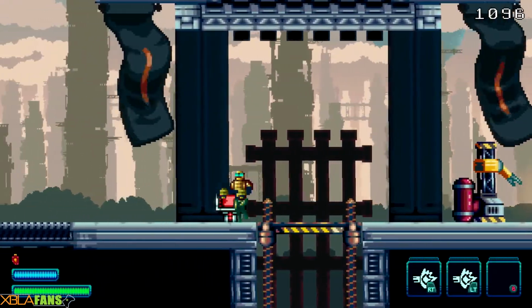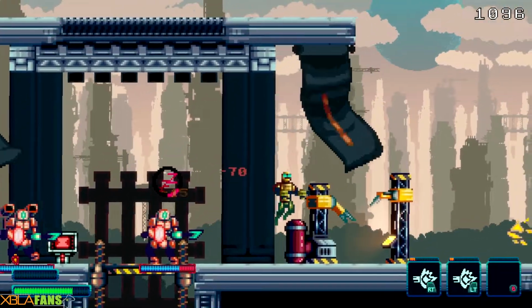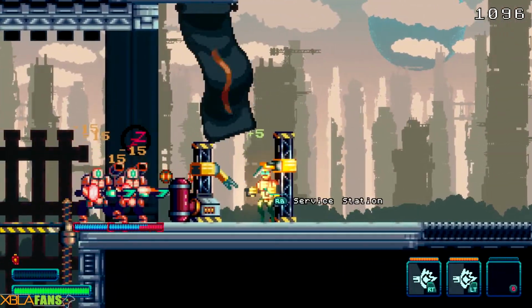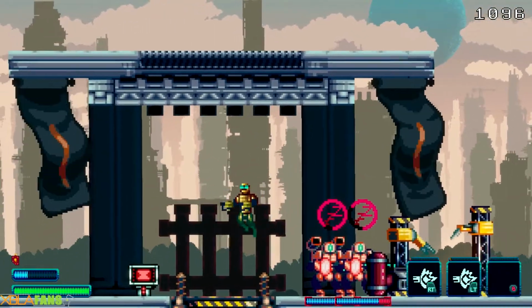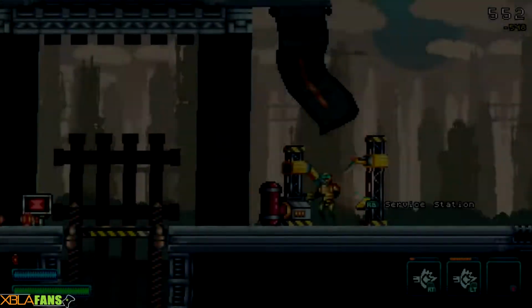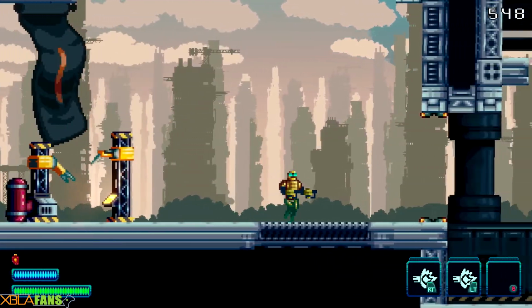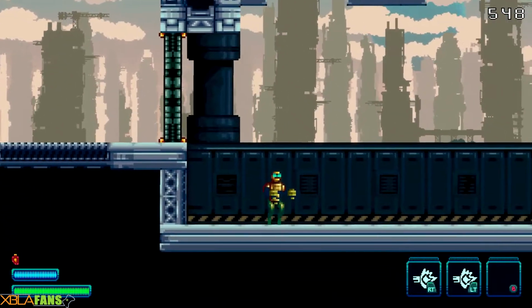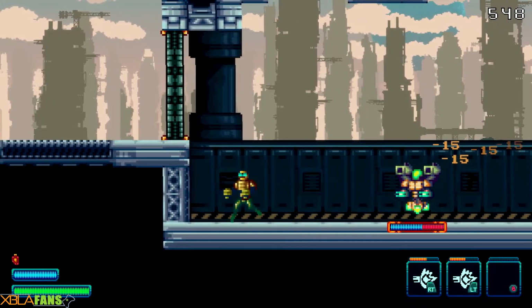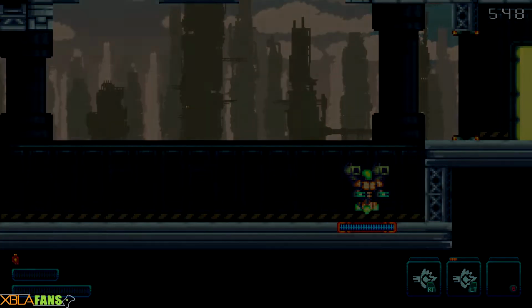All right, we can experiment here. Run on back. Oh wow, that did a lot of damage. Oh gosh. Oh, now they're just all gonna come out of nowhere. All right, that's not fun. All right, so maybe I was crazy about the currency dropping, but yeah, I'd get that one thing. Uh-oh. Ow.